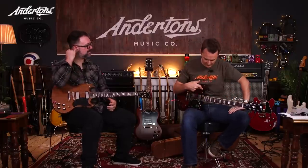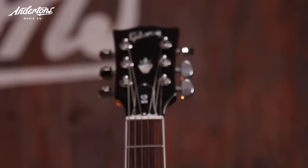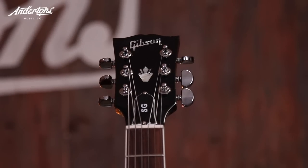So that's the SG. As I said, if you want to go up and go all bling and go for the high-performance version of this, which is super cool if that's your bag, I guess the traditionalists won't really like it, but the innovators will. And that is this year, $1699, and I think comes with a different case too. Something I do like about this is, although it's a bit more affordable than that one, it does come with a golden crown. Mine doesn't come with a gold one? Yeah, well, mine comes with an abalone crown.